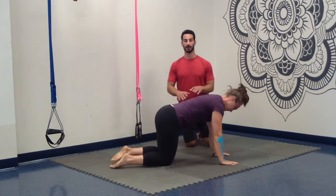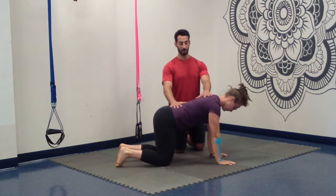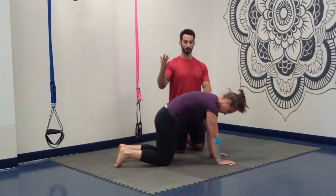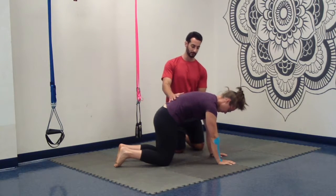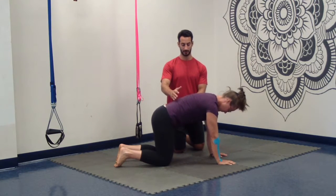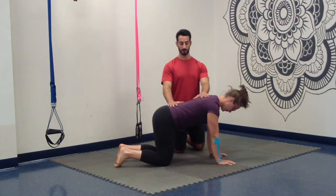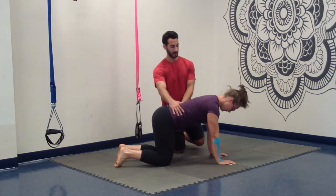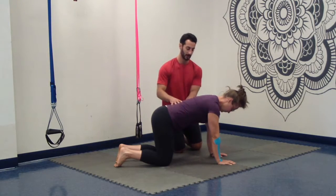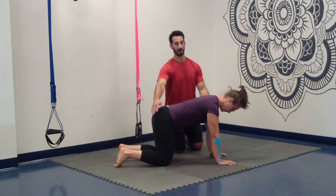We've created a lot of motion, a lot of activation, and hopefully a little more opening in the front of that hip. Now she's going to flip over gently and go through cat and cow again quickly, re-establishing her end ranges of spine. Then bringing her back into neutral. Now we're going to bring in the breathing technique: big belly breath, engage through here. Now she should have this corset on through her whole torso, and then she's going to go opposite leg and arm and extend.